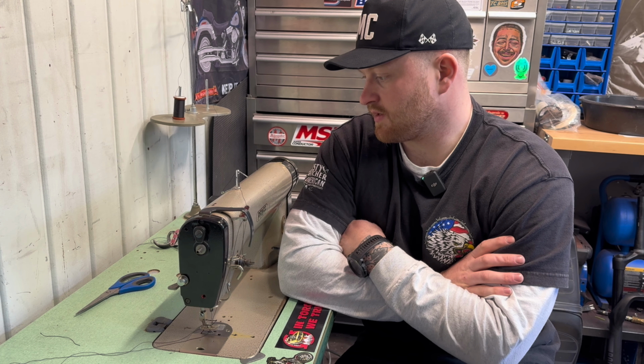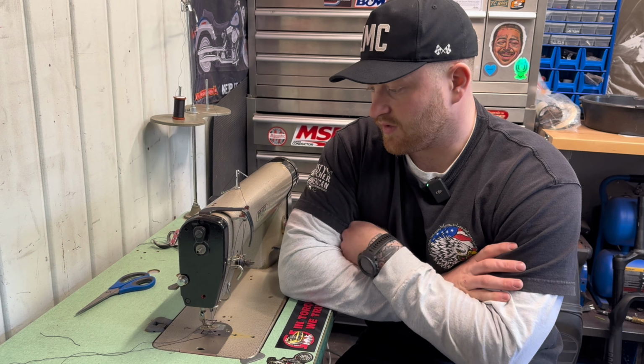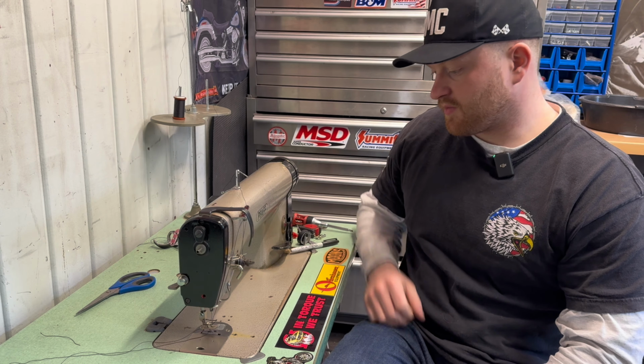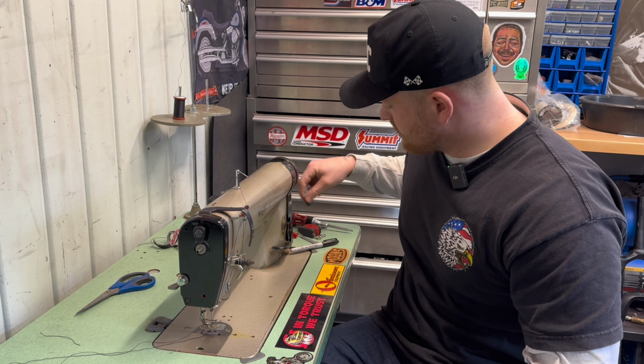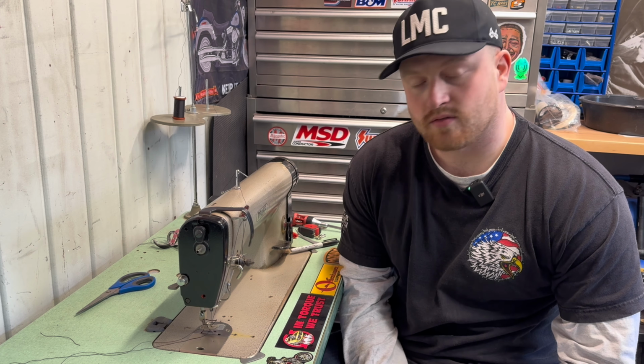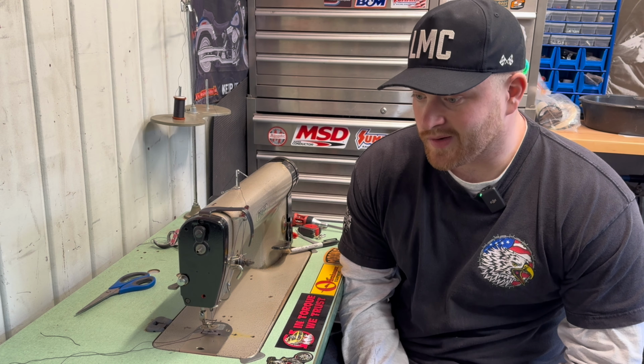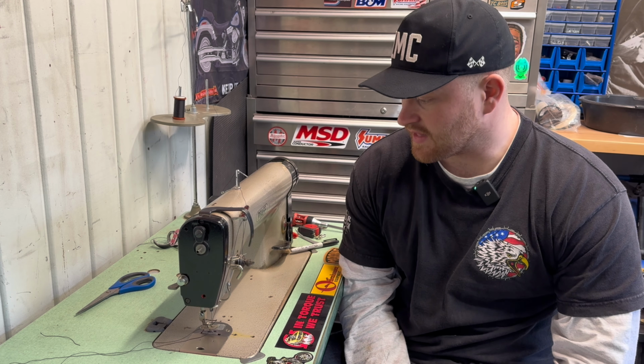You know, this is a big learning curve for me, so very excited to get that under my belt a little bit, run some seam, run some thread, and essentially just try a new thing out. I mean, this journey is all about learning. So I'm going to start sewing all our panels now. I think I got it all set up.